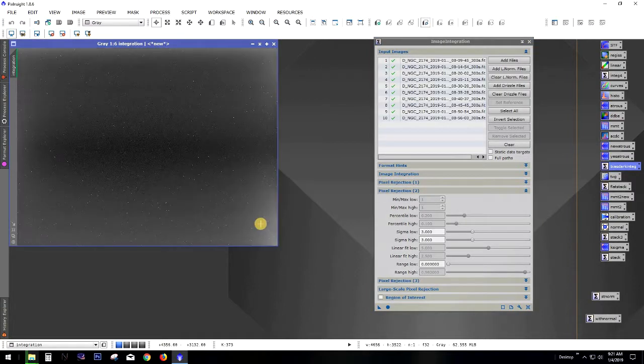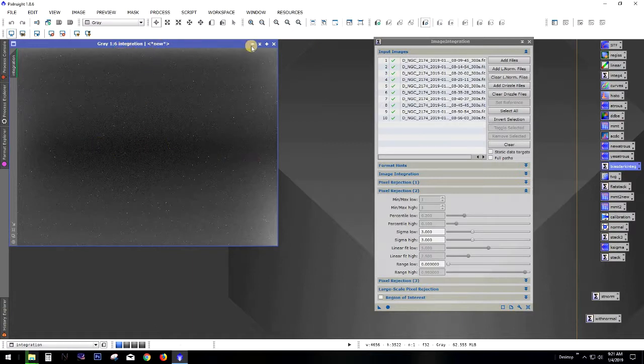Okay, so my dark looks like this. Now you can do the dark by itself without using bias. And this is most of the bias in here. And you will see it pull out a lot just by doing the dark.